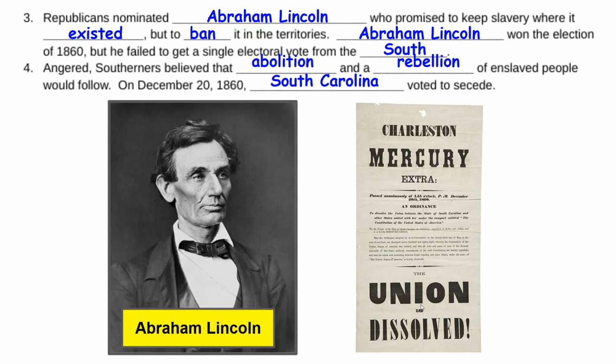And it was crazy. It was pandemonium. They were in the city of Charleston, partying it up, hooting and hollering because they had just pulled off the craziest comeback to the 1860 election by opting to drop out of the United States. A lot of people were concerned because there was a military fort in Charleston Harbor, Fort Sumter. And eventually that is going to be where some of the first bullets are going to be fired in this war.